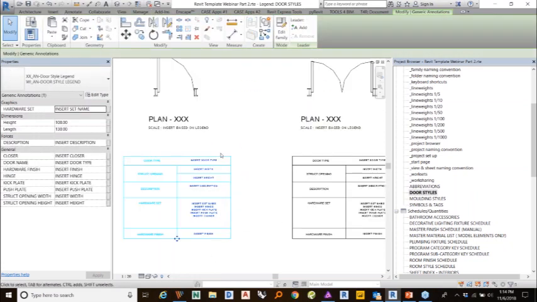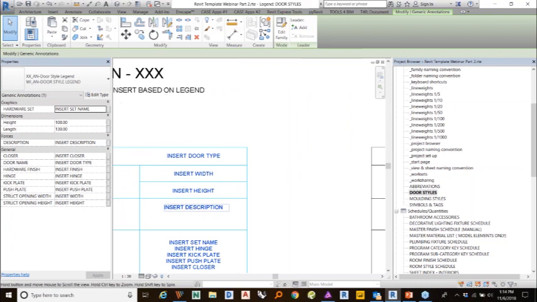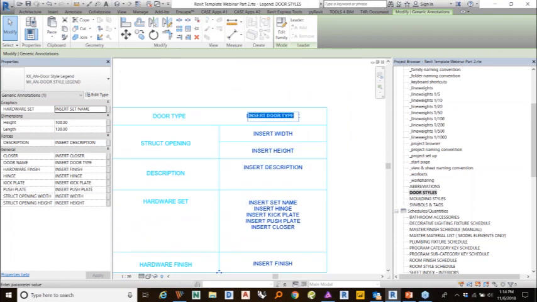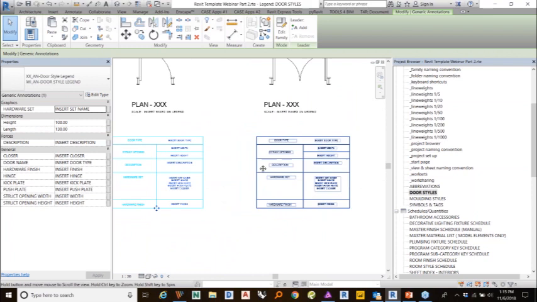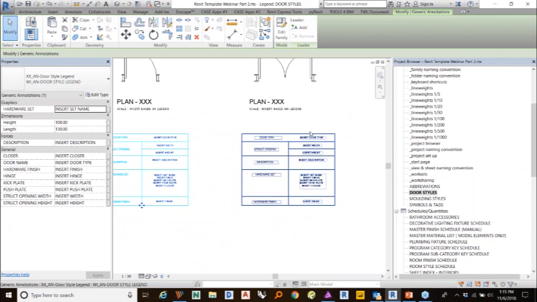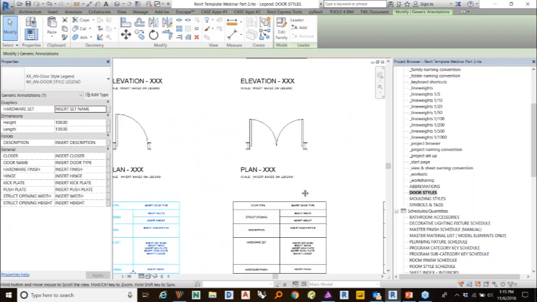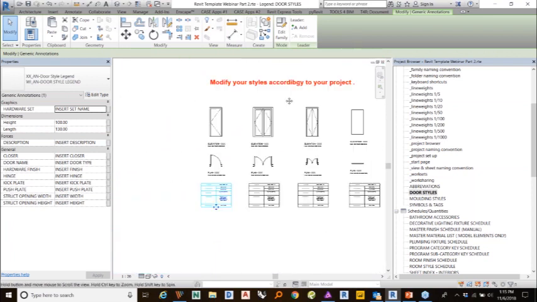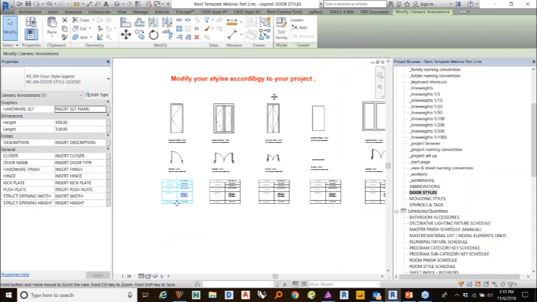I built a couple of families in here for them to quickly type in, and these are based off instance labels, so if they wanted to, they could still schedule this information. This kind of pre-prep helps a new user get acclimated to what Revit is doing, and also gives them a general organization structure.